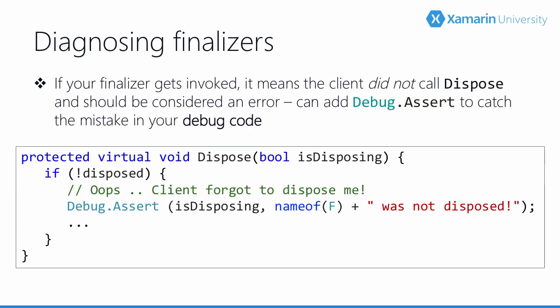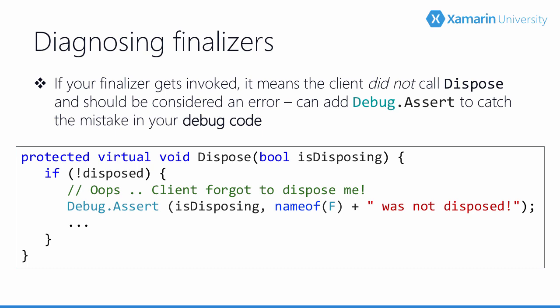In the same way, we should consider a finalizer to be a potential error in our application. So if we've implemented Disposable, which we should, and we don't call Dispose on the object, then we want to consider that to be a fatal error of using our object, and we want to report that back to the client. And so in this case, we're going to go ahead and add a debug assert into our Dispose implementation to say, hey, this object has a finalizer, which is expensive, and it implements Disposable to get rid of those resources in a more timely, deterministic fashion, and you didn't call Dispose.